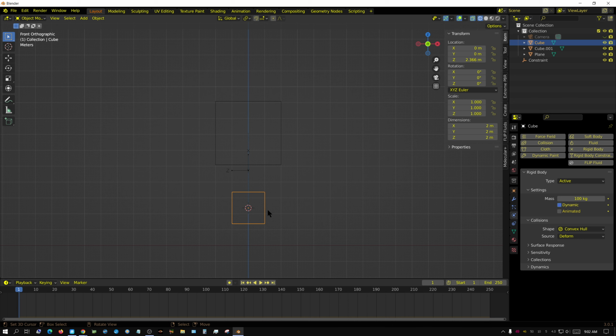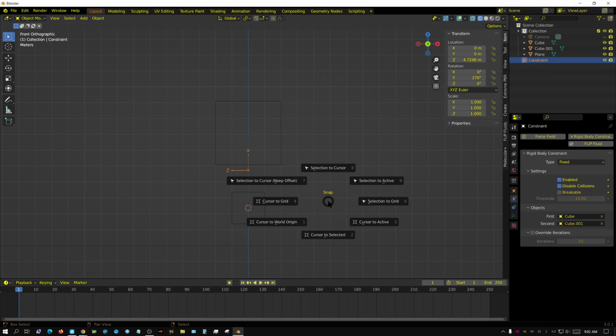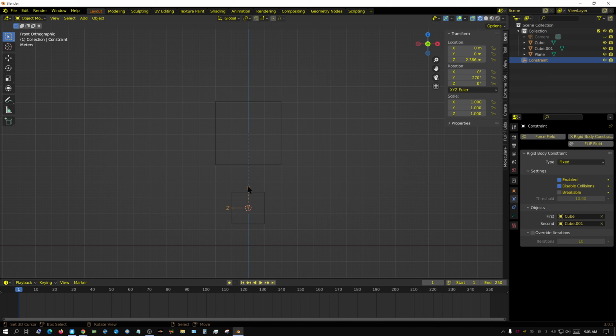Alright. Now I'm going to select this rigid body constraint and press Shift S and then choose selection to cursor. It moves the constraint to this cursor location, which happens to be in the center of mass of this wheel or this cube.